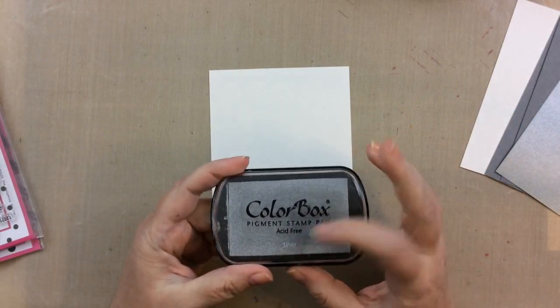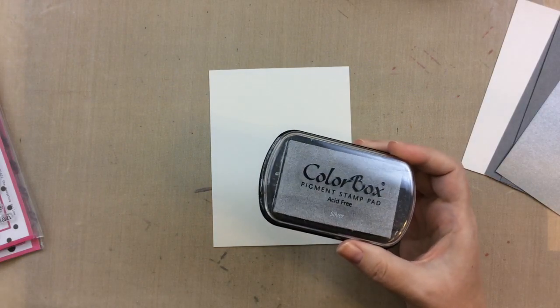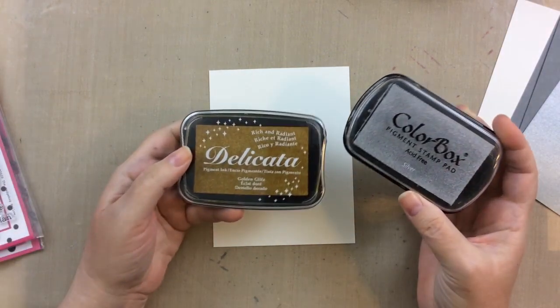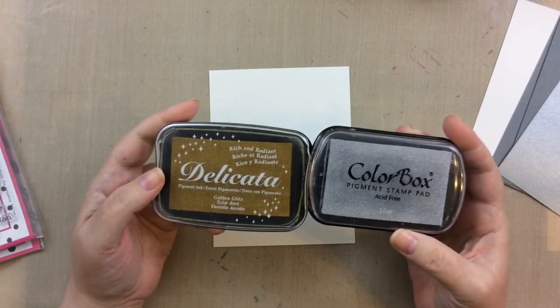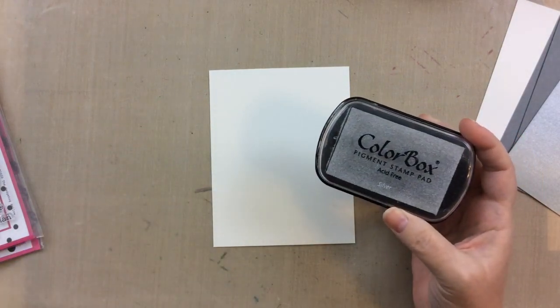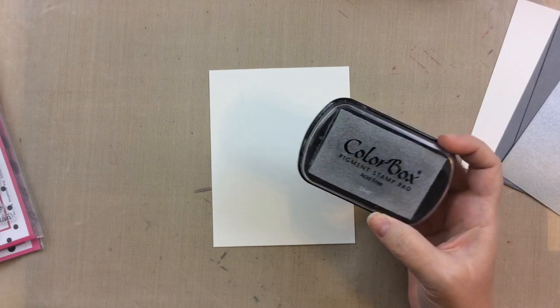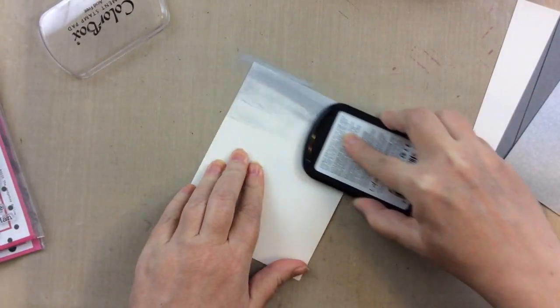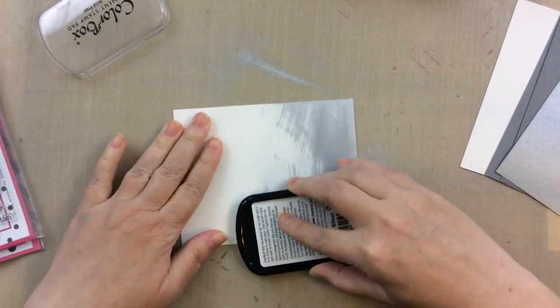For the first card, I am going to use this Color Box Pigment stamp pad. It is silver, it is metallic, and it's much like the Delicata. I have the gold one here, but I don't have the silver. But guess what I found? This Color Box one that I've had for years and years and years. It is getting a little bit dry, but look, it still works.